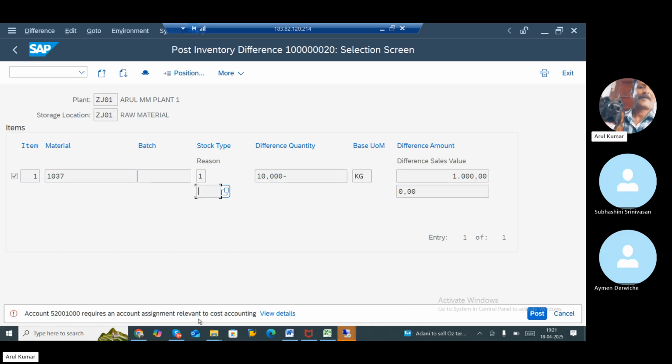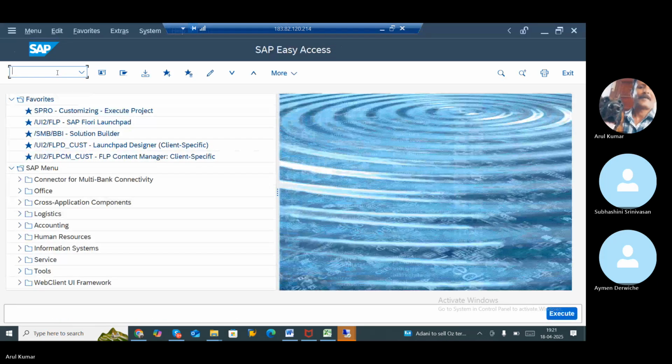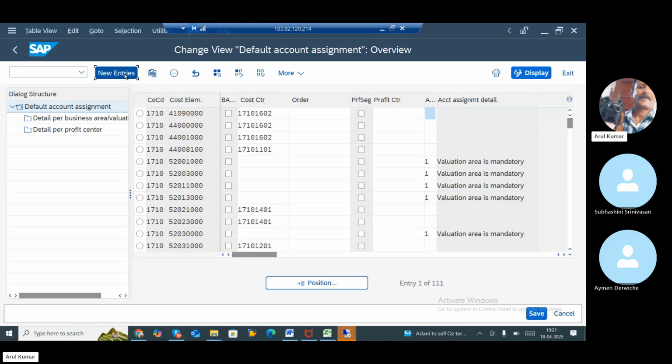What is this particular error showing us? We already encountered the same type of error when we were doing the taxation. If you find an account assignment to cost accounting required, immediately go to the T code OKB9. Then new entries.